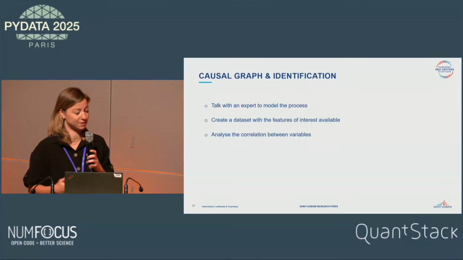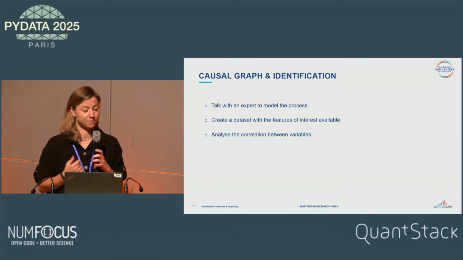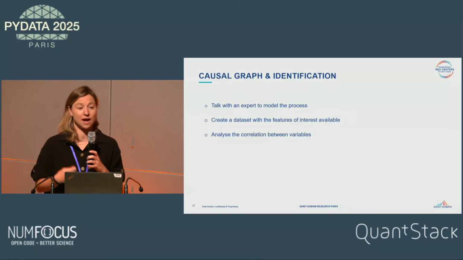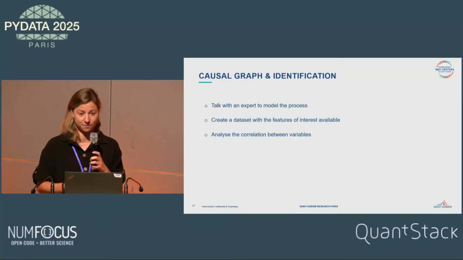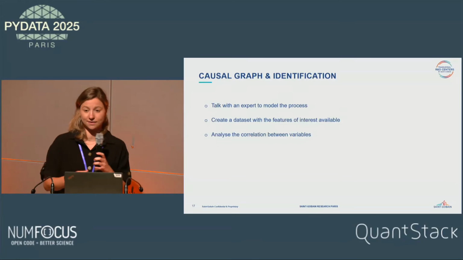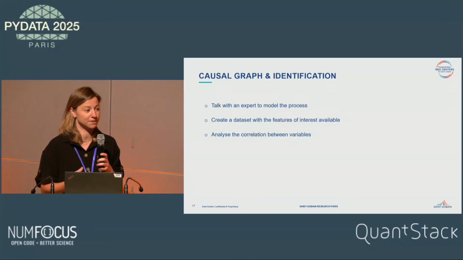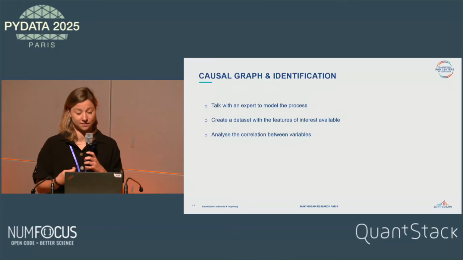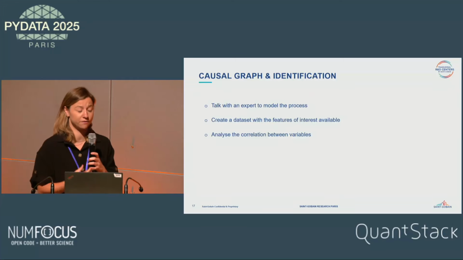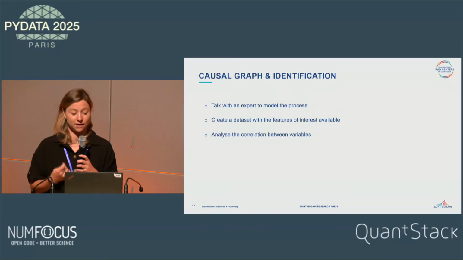As the first, exploratory part, we start with the causal graph. With the causal graph, the first step is always to talk to the expert to model the process. So we ask them what is the treatment, what is the outcome, and what are all the confounding variables in the system, which, like for shark attacks and ice cream, it was summer. But you have to be very detailed, because if the graph is good, the model is good. If you forget some confounder, then it will not be taken into account in the model.